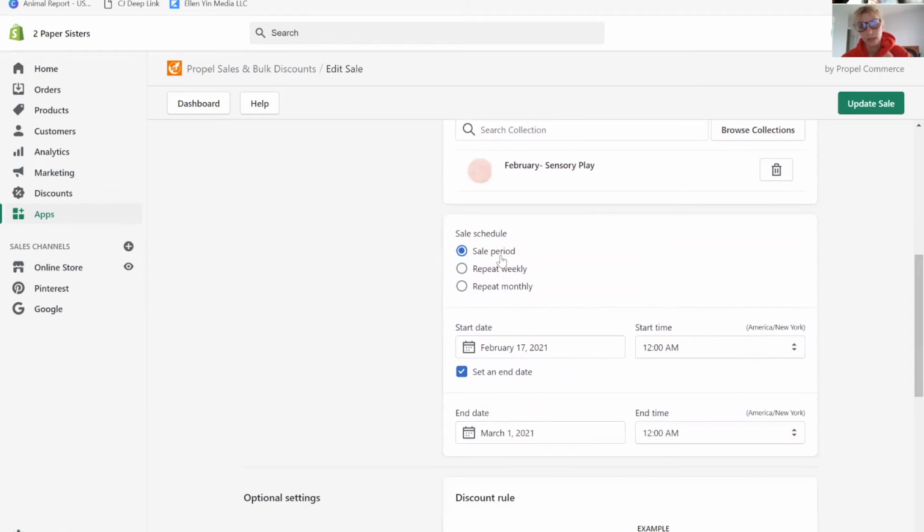And then you can make it recurring or just for a set period. Ours is just for, I set it up in the middle of February because I had a Shopify automatic discount running previously, and the problem with the Shopify automatic discount is when you go to the product page, it doesn't show you that the product is on sale. You don't see the discount until you go to checkout.